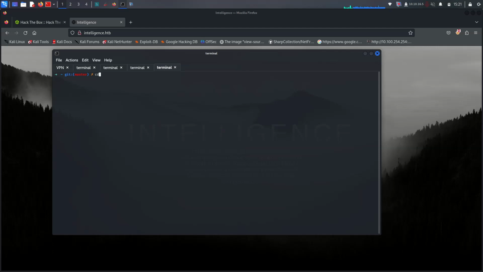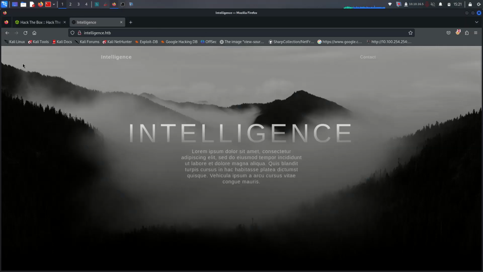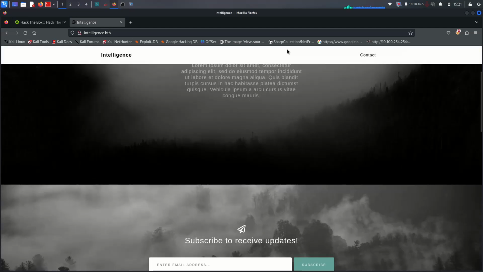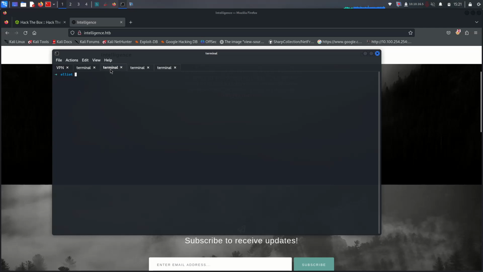If you're working with a web server like this, you should definitely look for subdomains. Generally for subdomains I use this command: I jump into /usr/share/wordlists/seclists/Discovery/DNS/subdomains-top1million.txt and do the fuzzing on subdomains, giving the URL directly here.